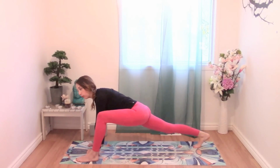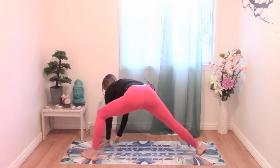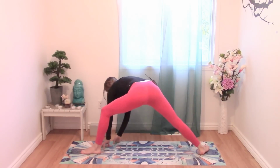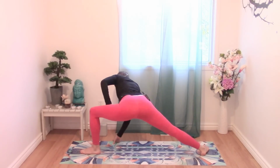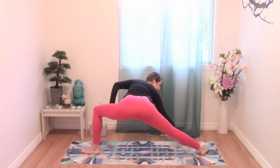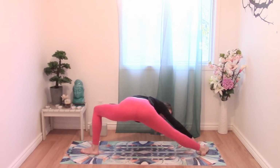Let's release our right foot, bring your left palm to the mat. You're gonna curl your back toes under, lift your right knee off the floor. Bring your right foot parallel to the short edge of your mat so you have warrior two legs. Keep your left knee bent and bring your left hand to the middle of that thigh. Walk your right fingertips as far over towards the right side of your mat as you can as you fold.